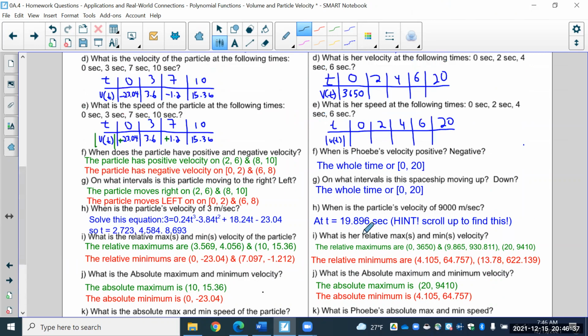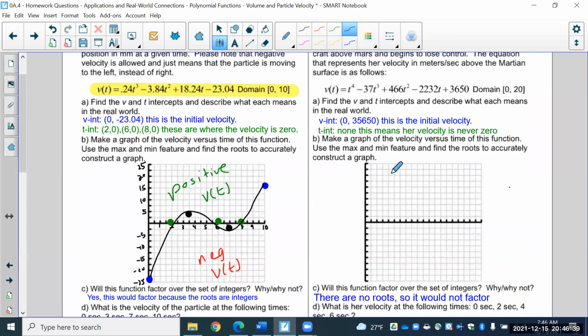When you do this one, I'll let you do it. I'm going to talk you through it. Looks something like this. Again, you have to change the range to 0 to 3,650, and the domain is right there. I did show you the initial value, right, is 3,650. It looks like I have a typo in there that I'll fix real quick.